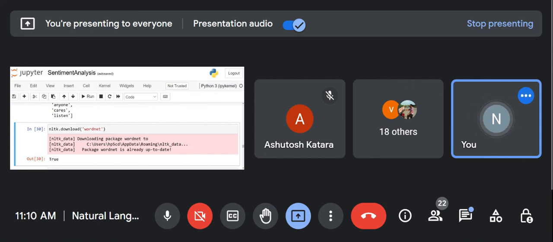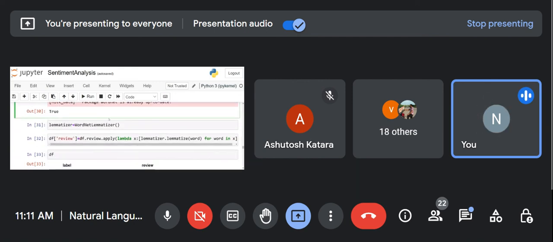There are predefined libraries available in NLTK where pre-trained models have been used, and you just need to put the text in and they give you the sentiments. So I have incorporated wordnet.